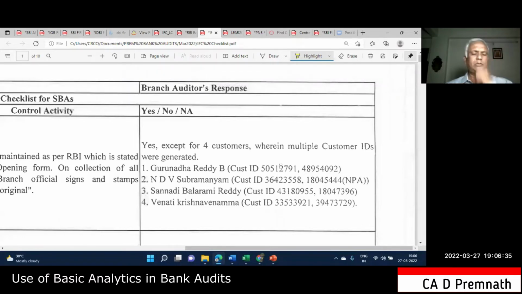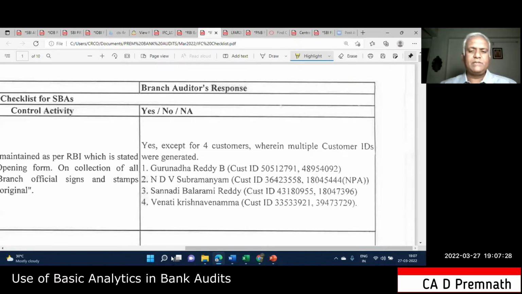Now, to this extent, even today, I'm saying, the banking controls are weak. And this is the reason why I have mentioned it: 233 lakh crores is the GDP. Among that, 200 lakh crores is the deposits lying in the banking sector. And all that 200 lakh crores is under ineffective controls. And that's where this year we have to talk about the internal financial controls. And if the internal controls are weak, it may give rise to fraud or error. And that's where we, the forensic auditors, come in.